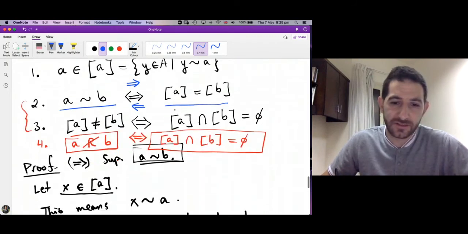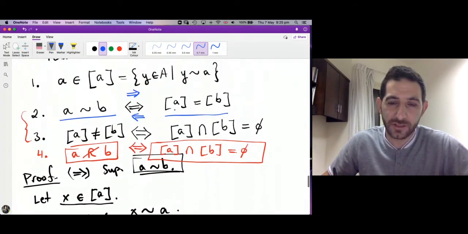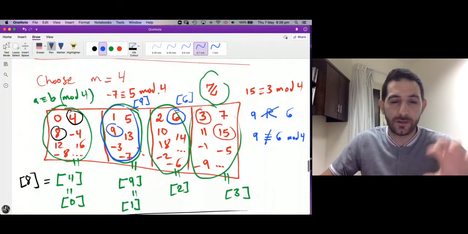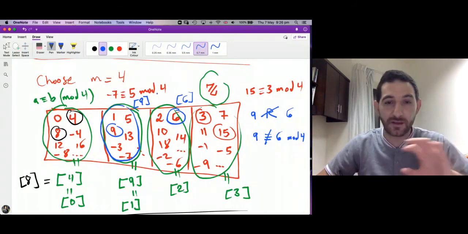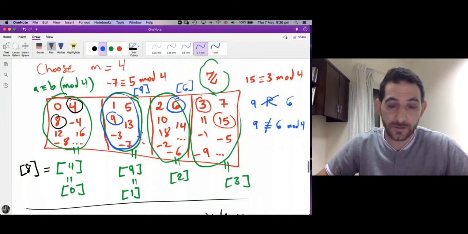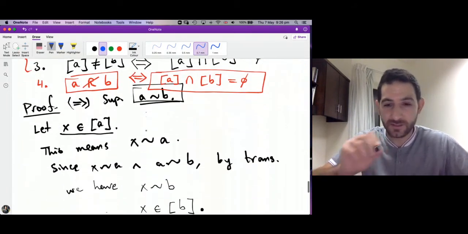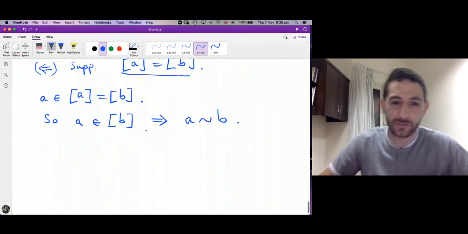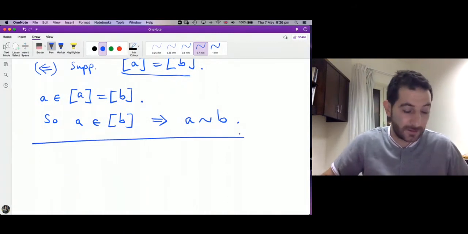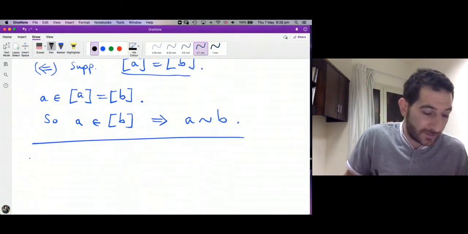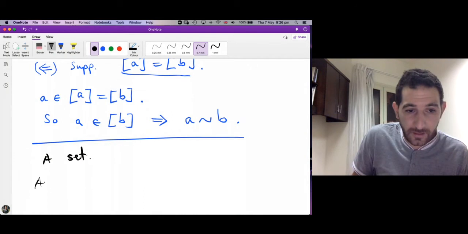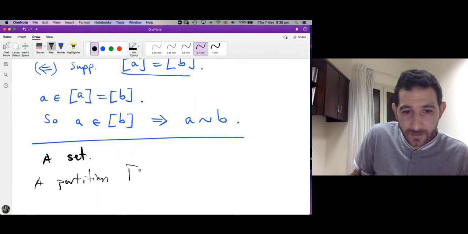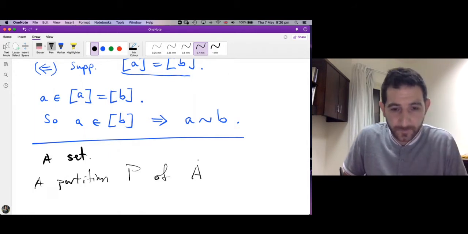Okay, let me finish this session with the following observation. So look what happened to Z here. It was divided, partitioned into subsets of Z, and these subsets are pairwise disjoint. So this picture motivates the following definition, which is called a partition of a set. Okay, so let me write it. Suppose A is a set, so we are given a set. Then we say a partition P of the set A is the following.